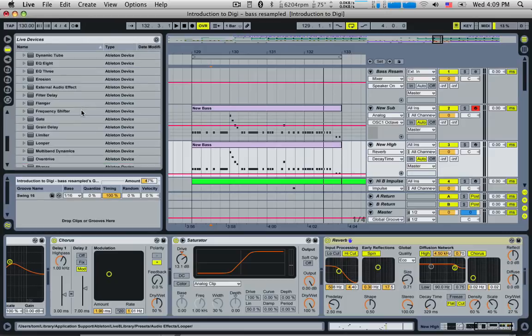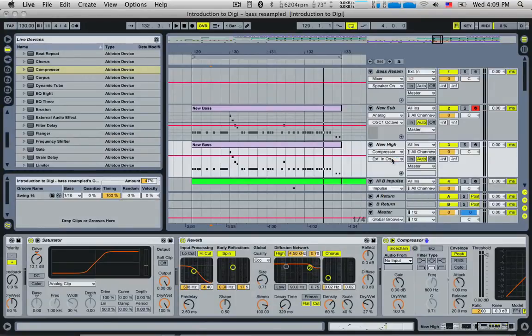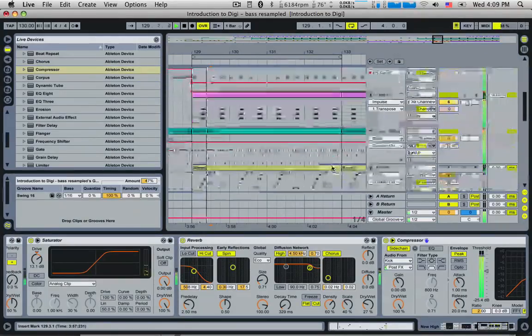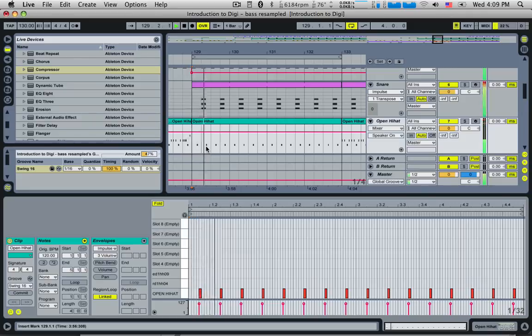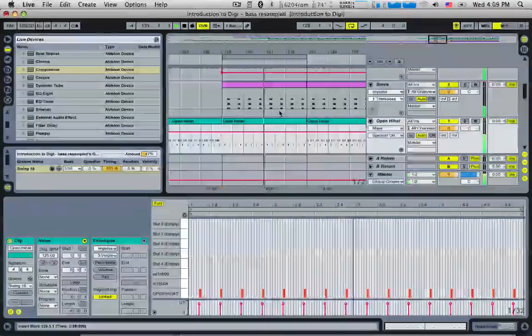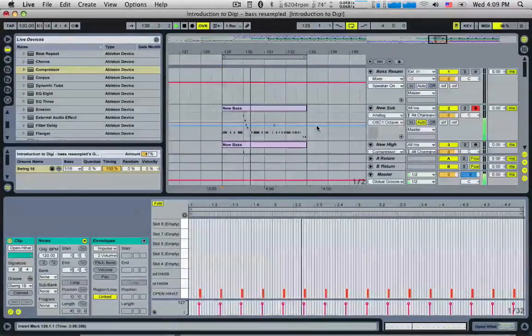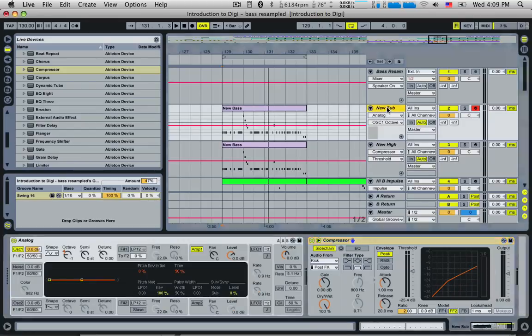And let's add in a compressor. And we'll just sidechain that to the kick to bring it down. And the kick, give it a bit of a pumping feeling. Bring the threshold down. Let's bring the fast hi-hats out. I reckon they're a bit too busy. We also need to add that compressor to the sub bass. So I'm going to select the compressor, hold down the Option, Alt key, drag it to the new sub. So we've duplicated it, just so that kick really punches.